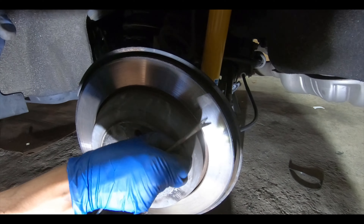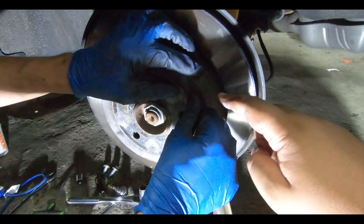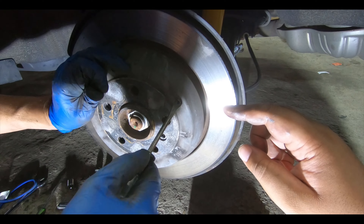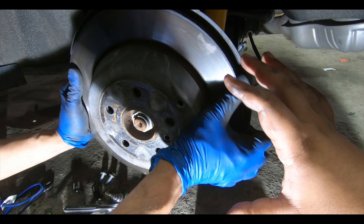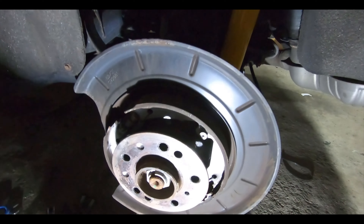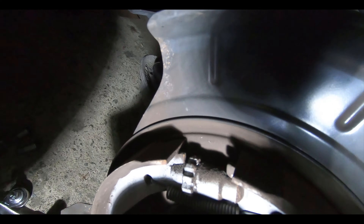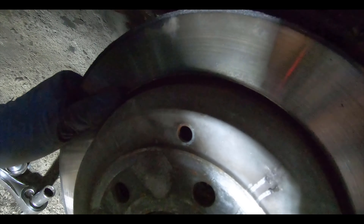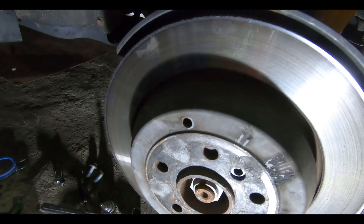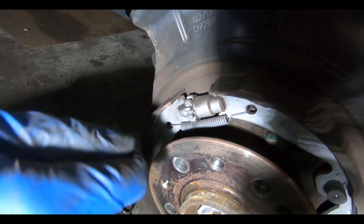Before you take this off, your handbrake does not work with the caliper. This actually has a brake shoe inside of the rotor, and that's what expands and presses on the inside drum that this rotor has. So you've got to be careful when taking it off — you don't want to bang on this. Make sure your handbrake is off. If the rotor is hanging up on something, you need to take the little rubber grommet out and turn the wheel on the inside.